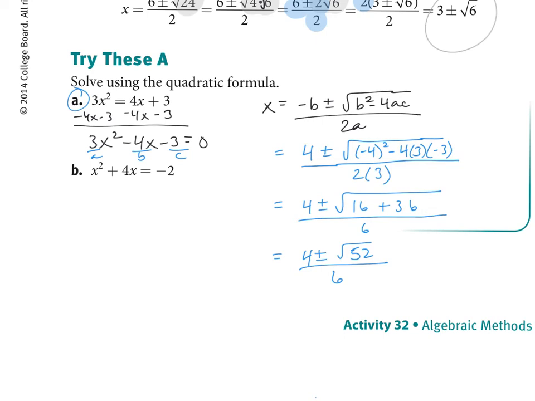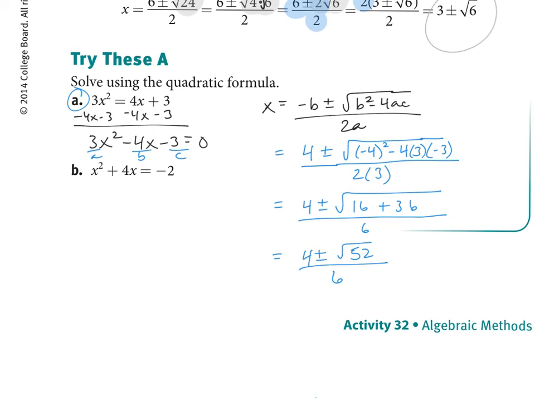Now, let's start thinking about, okay, what multiplies into 52? Well, we know it's an even number, so we can at least divide by 2. So if we do 52 divided by 2, that's actually 26. So we know 26 is an even number. So technically, we could divide it by 2 again. Wait a minute, that probably means we could divide 52 by 4, right? That's the biggest perfect square number that it goes into.